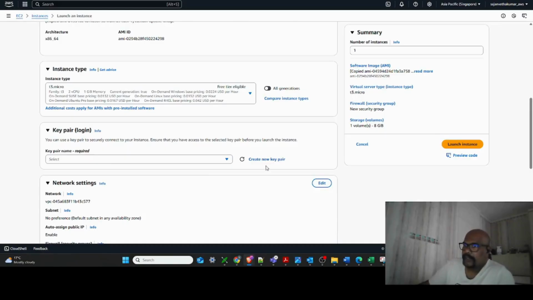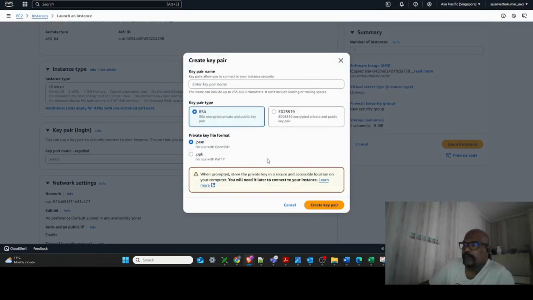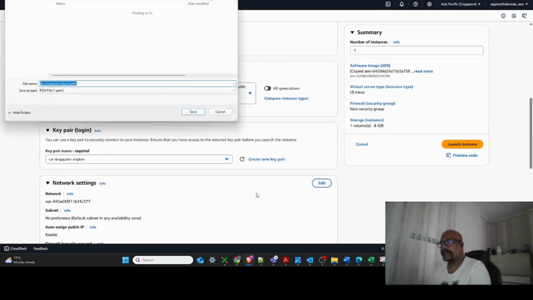So for this Singapore region, we need to create a new key pair. Create a new key pair, South Asia, Singapore region. Create the key pair.